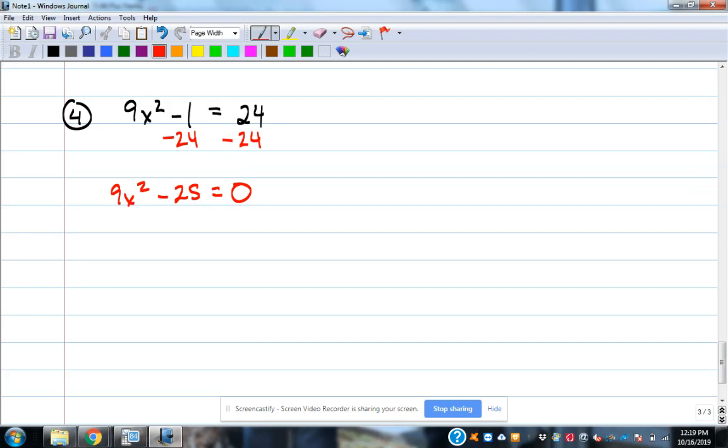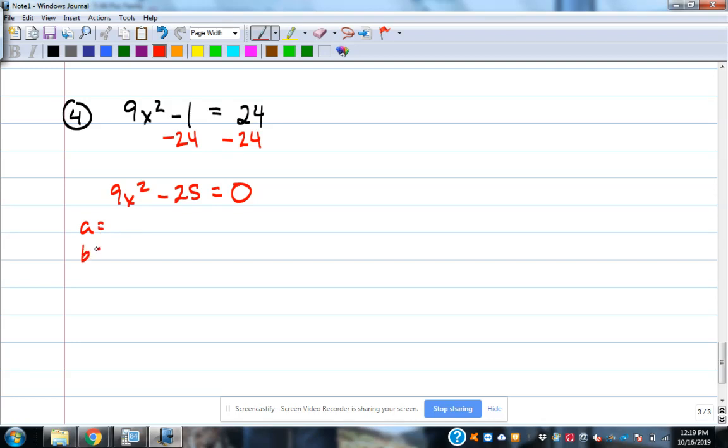A difference of squares. So we could actually do it with factoring and get the same answers as well, through about the same amount of work, no matter what direction I go in. So we see with this one, we could do square roots, we could do quadratic formula, which is what we're about to do, or we could do factoring. All three of those methods should end up with the same answer. We're going to do quadratic formula here.